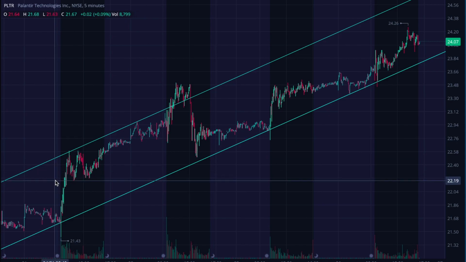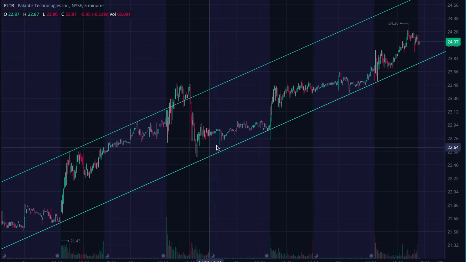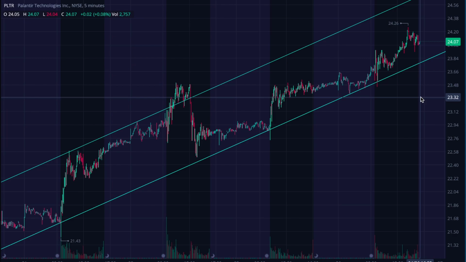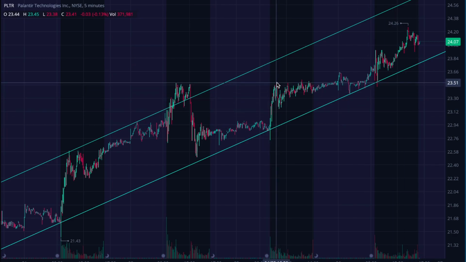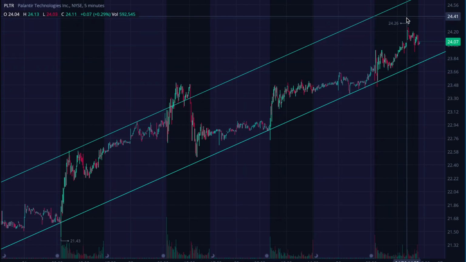So as a reminder, before I talk through this channel, the way that we play channels is we take our dip buys toward the bottom of the channel, assuming that it's going to hold. And if it doesn't, then we might set a tight stop loss underneath because eventually all channels break. And then what we do is we ride that action up toward the top half of the channel or toward the top of the channel itself in order to take profit. So this hasn't done a lot of testing of the top of the channel very recently, so I would be a little cautious of that.